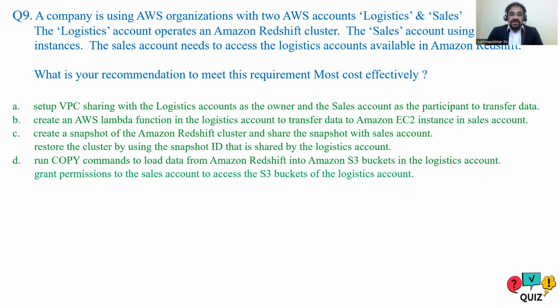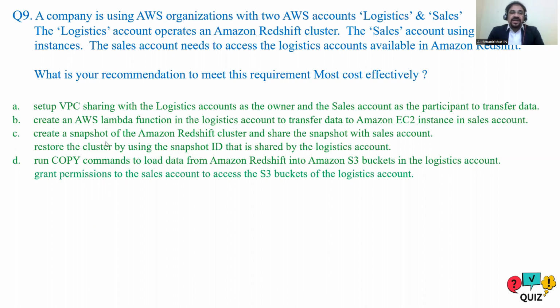Here is a catch. Maybe you'll be able to perform all the options, whatever is given, and it may go very well, but it should meet the most cost effective way. So let us evaluate the answers. Here, option A and B will go very well with this requirement. Option C and D are completely ruled out.